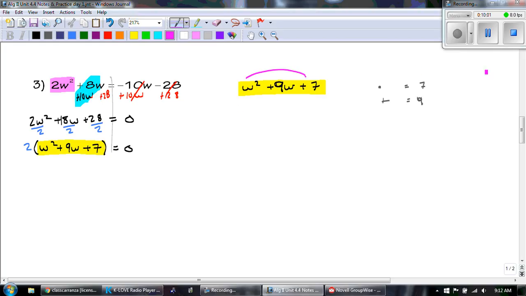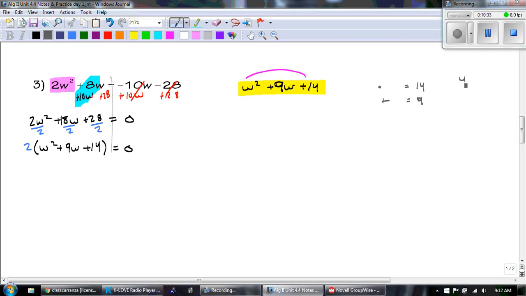So numbers that multiply to get to 7 and add to get to 9, there's only one combination there, right? Oh, please, please, please tell me you're still yelling at me. Mr. Grice, 24 divided by 2 is not 7. Oh my gosh. I think I'm getting too far ahead of myself. I would restart this, but I'm 10 minutes in, so we're just going to plow through it. It's a Monday. Okay. I don't know what day of the week it is in video land that you're watching this.